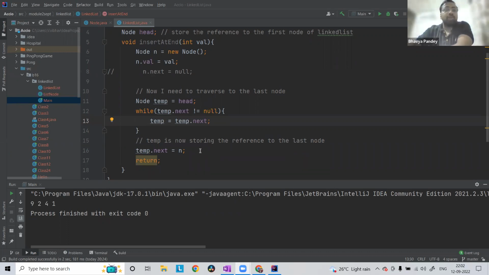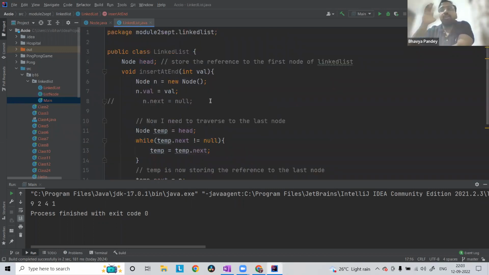Okay, cool then. So now what we want is this thing we have done. Okay, Aryan asked a very good question. His question is, you are saying that I want to add to the end of the linked list. That is only valid if you already have a linked list, right? What will you do if your linked list in itself is empty? My question is, how will you figure out if a given linked list is empty? All you can say is, if your head is equal to null, if your head is pointing to null, that means you don't have any particular first node, or you don't have any particular node.